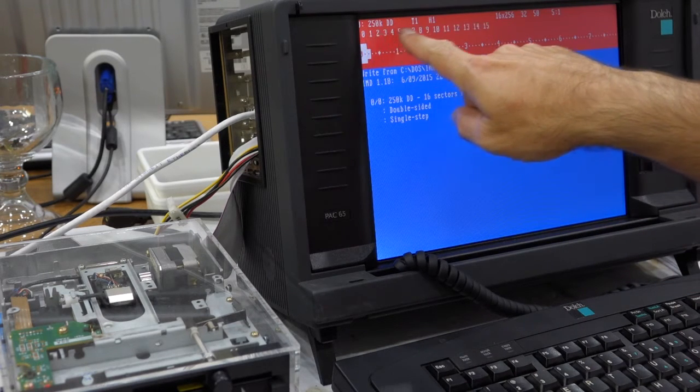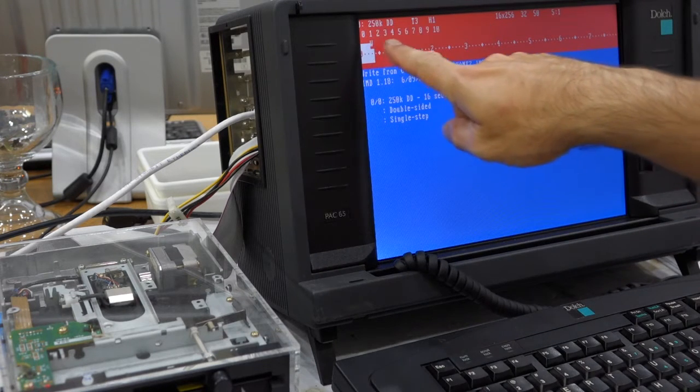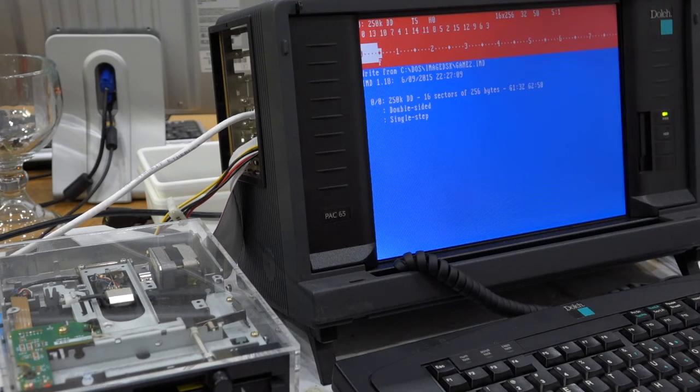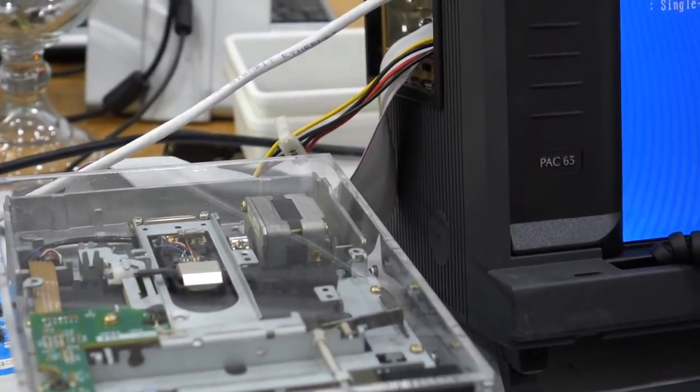And it's reading the sectors in order and putting them back in interleave 5. You can see it right here. So we just have to wait. It's formatting and filling it in this weird format all by itself, and going very slowly at it.